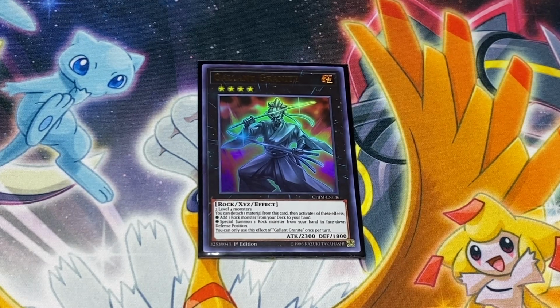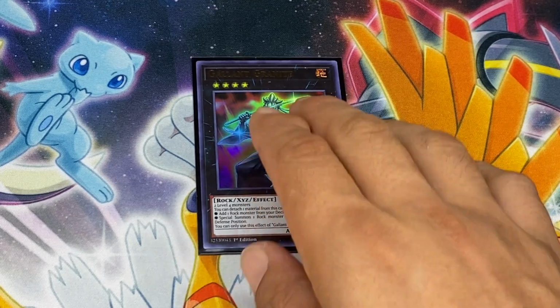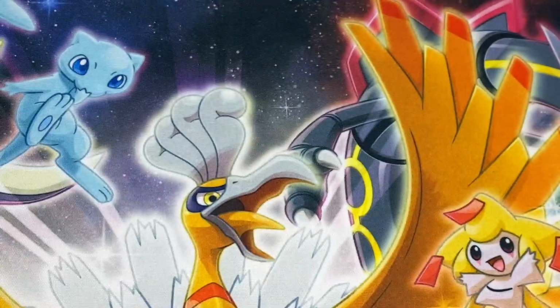Add 1 rock monster from your deck to your hand, or special summon 1 rock monster from your hand in face down defense position. So most of the time you're going to go into the first effect, you're going to add 1 rock monster from your deck to your hand. If you don't open up with the Researcher, this is a perfect time. Once you got him in the field, pitch a material, get Researcher to your hand, then you could just go off Special Summoner and keep going with your combo. Right here, Granite, perfect at 1.